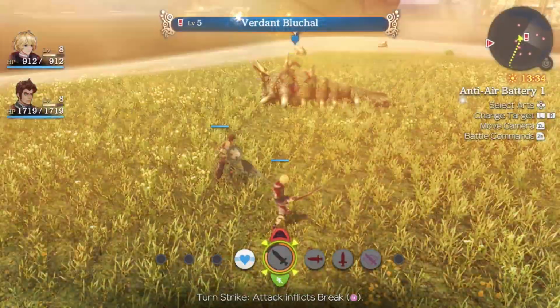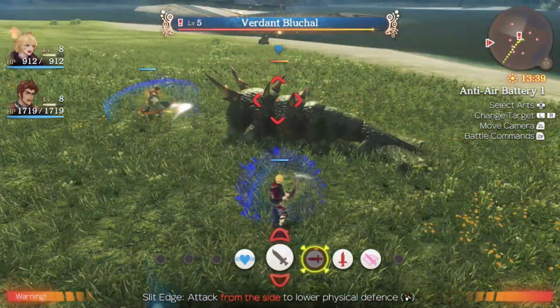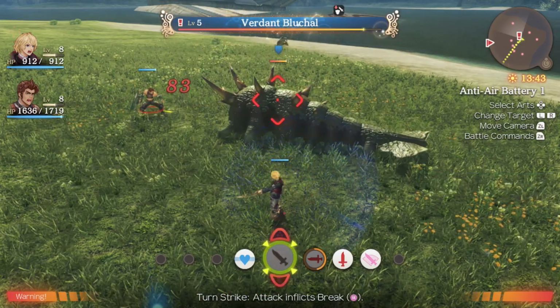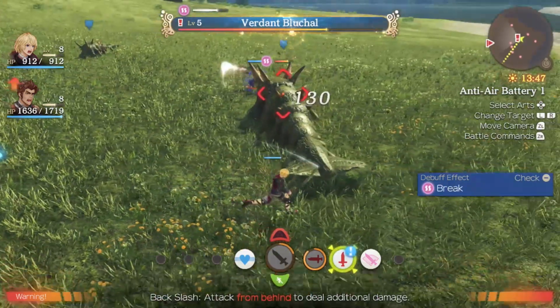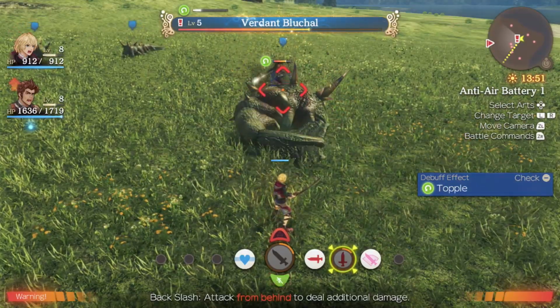And now, if you've been paying attention, you should be fine here, but it can still go either way. Let's start by debuffing, and then hopefully Ryan will topple. We got the breakup. Come on, topple it, Ryan. You got this. Yeah, there we go. Big damage coming from the backslash.